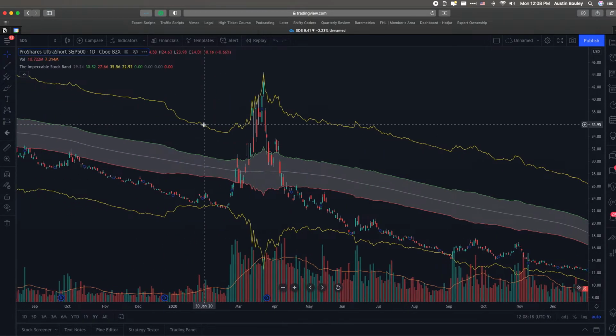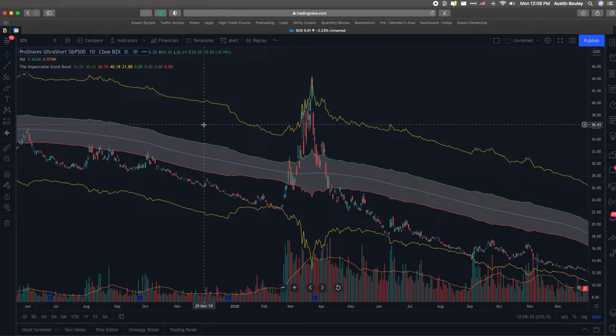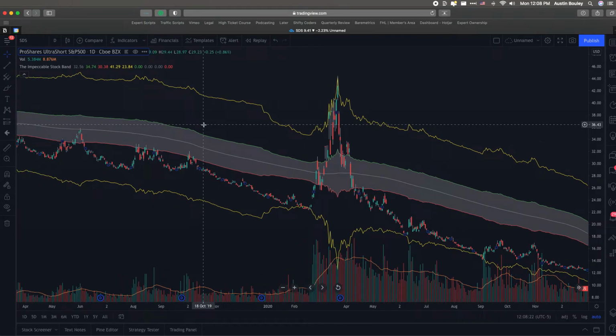So again, guys, make sure that you're using inverse ETFs. We have SQQQ, you have SDS, which is my favorite, you have VIX or UVXY, which is the ETF version of it, and it's just a great way to hedge or make money to the downside. Remember, anyone can make money during a bear market. That's where millionaires are made. You just need to have a plan and make sure you're ready for that plan.